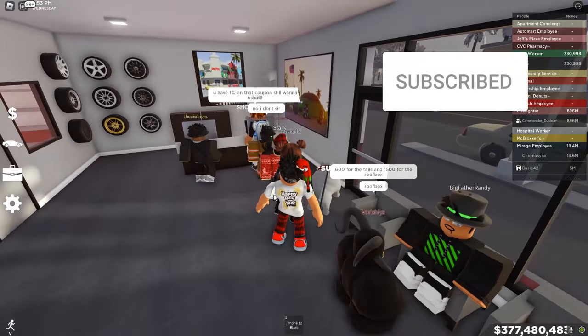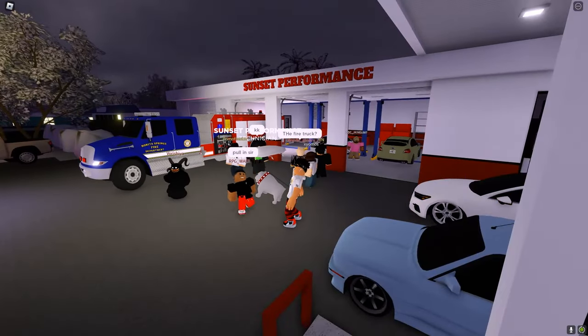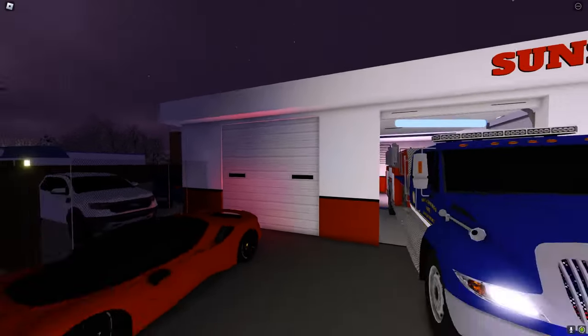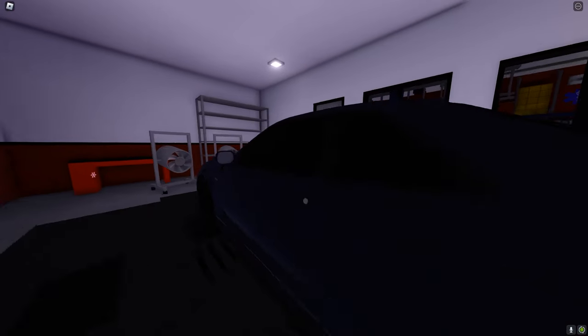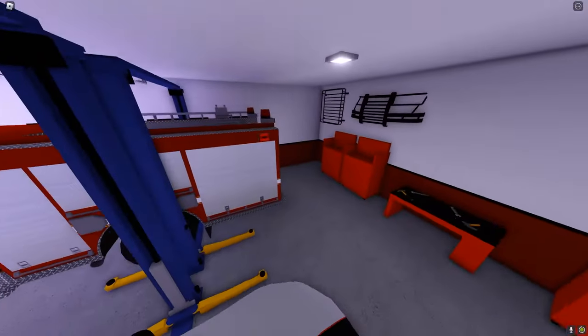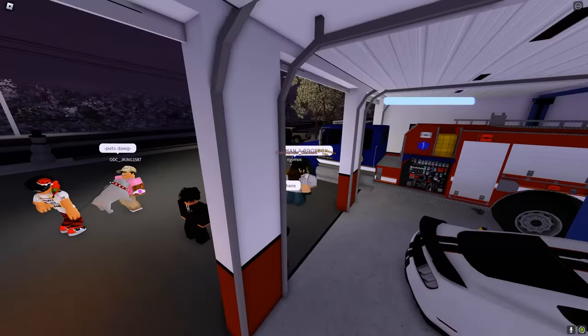Jeez, this is a pretty big line. Oh my, it looks like they're gonna be upgrading the fire truck right here. Dude, how is this thing gonna fit in the mechanic shop? And as we can see, they even closed the garage door over here. And yo, what do we got in here, dude? Oh, R34 Z-Tune, that's very nice. But bro, the fire truck, for some reason, somewhat fits. Wait, can it even go through here? I don't know. Probably. But dude, this is insane.